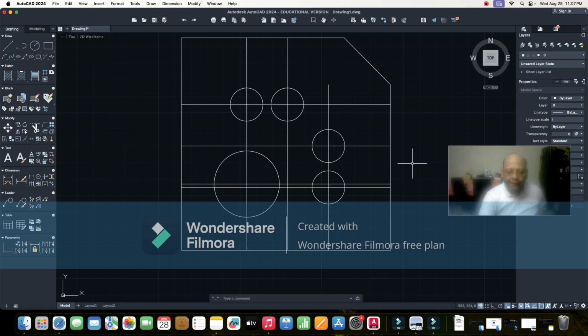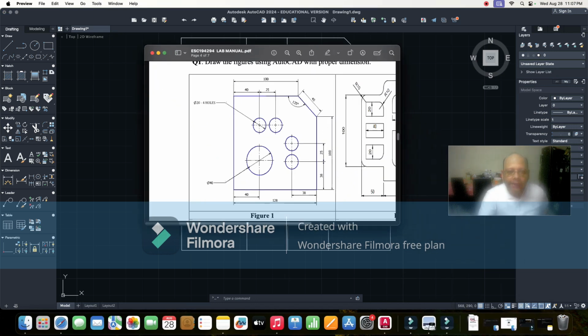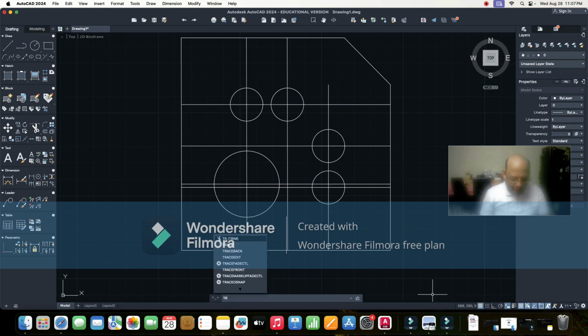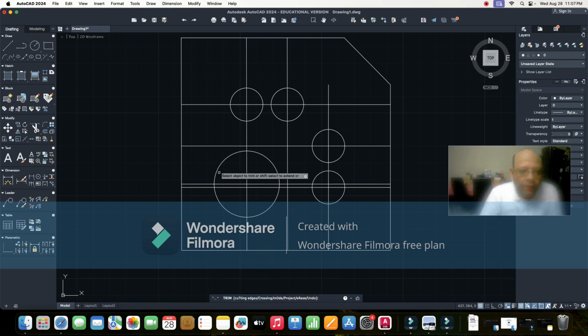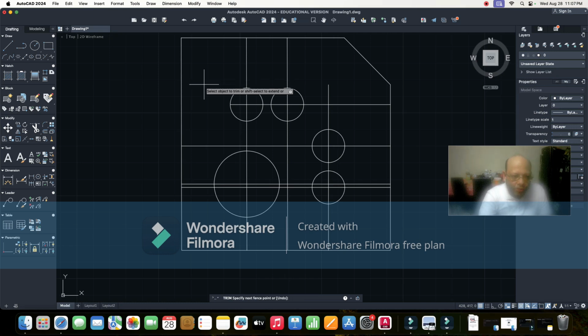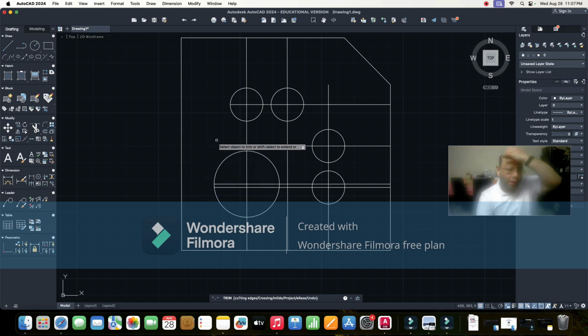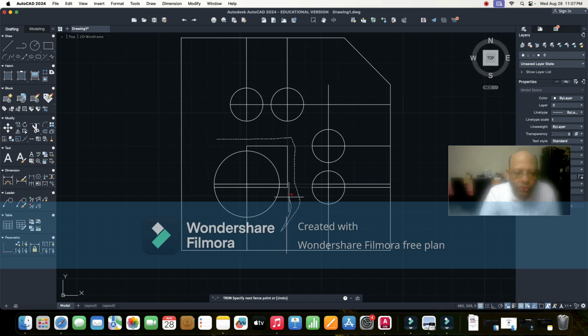Now you have to delete the unwanted lines. That is, you don't need this portion. Lines are not needed, so you go to the command tr, double enter. As soon as you type tr double enter, you can select the line to delete it, or you can place once and drag it. You should be careful when deleting the object. You should not delete this circle, or do not touch the circle periphery, otherwise it will be deleted.